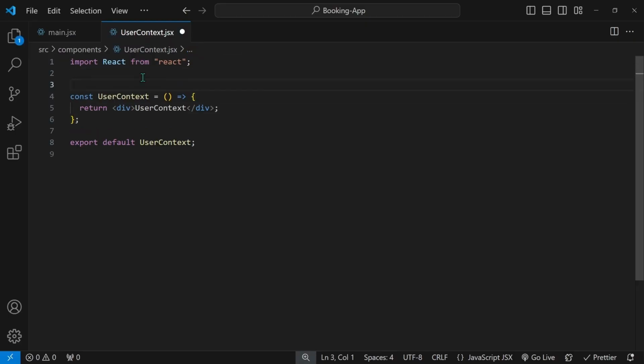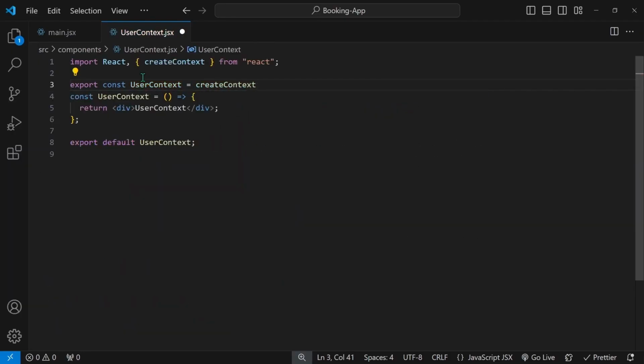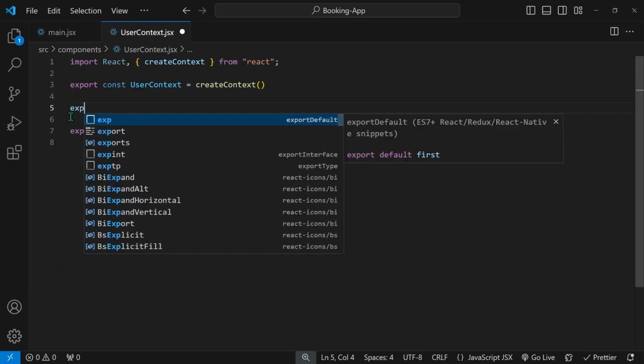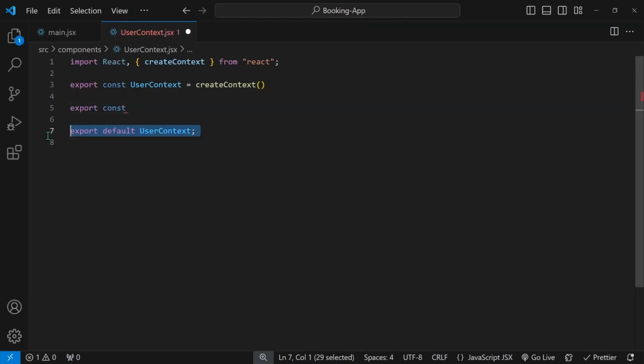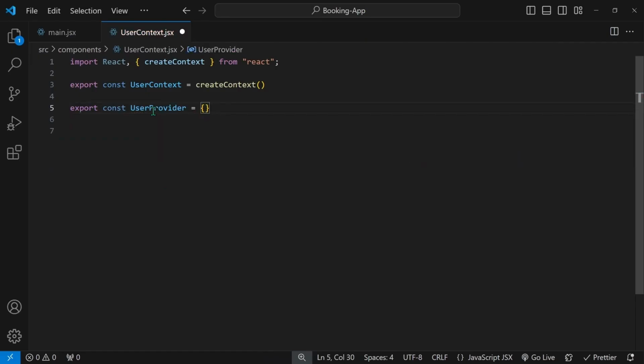So up here above the UserContext, I say export const UserContext, and this will be the createContext from React. It will get auto imported, hopefully. And then delete the current implementation of the UserContext and say export const, let's remove the default export, UserProvider. And this will receive the children, which is whatever is wrapped in the component will get rendered if certain conditions are met.